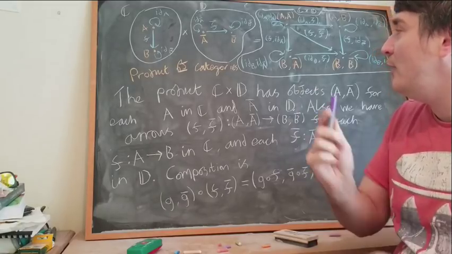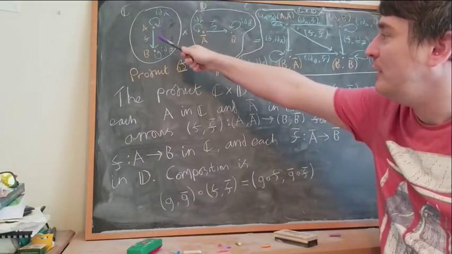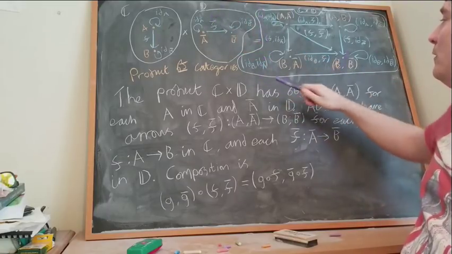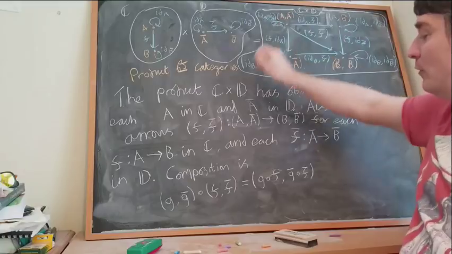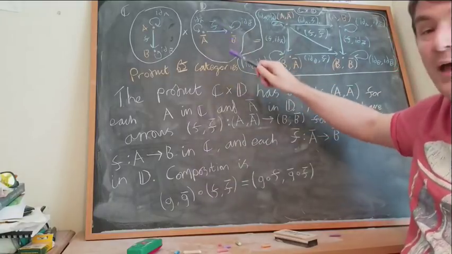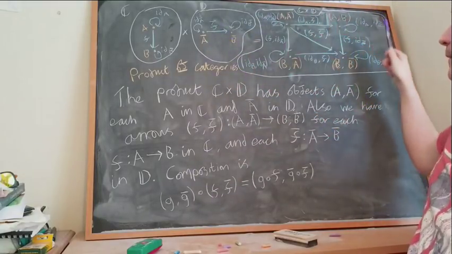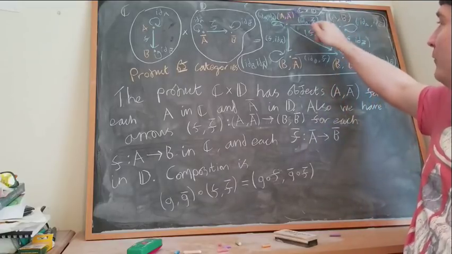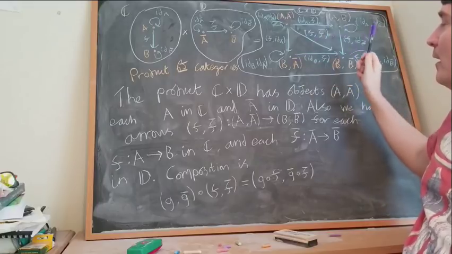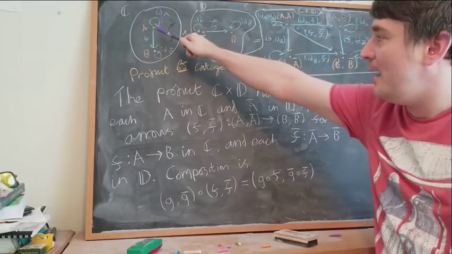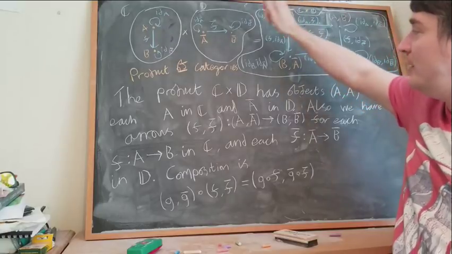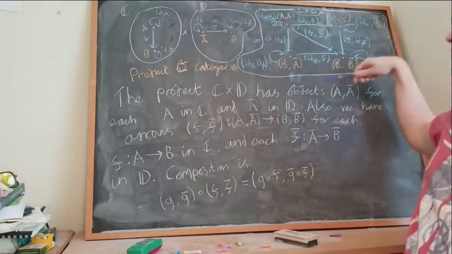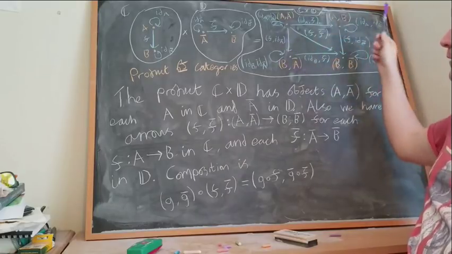Okay, so let's say we have a category C and a category D. Well, I've drawn the product of these two categories according to this definition that I'm going to explain over here. Okay, so what is it? Well, it has objects which are pairs. The first element in the pair is an object from C, and the second element of the pair is an object from D. And all such pairs are appearing here as objects.